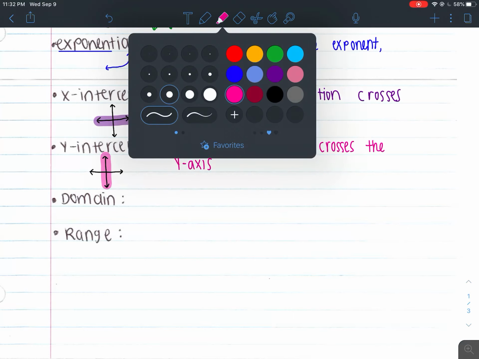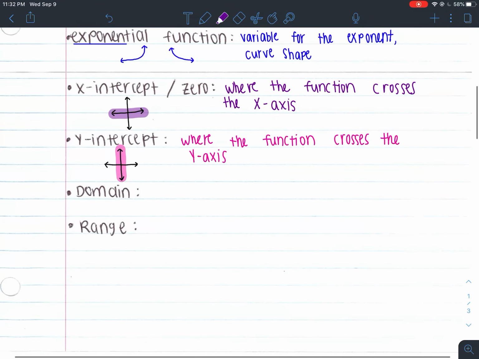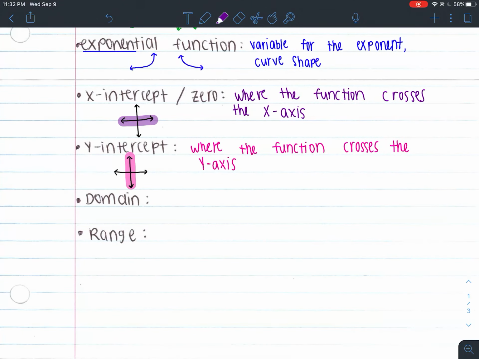So I would graph it and then I would see where it crosses the y-axis and it would be a point. Now, something to note here, I'm going to go ahead and show you later what form an x-intercept always takes, and then a y-intercept as well. But probably for these notes, I won't do it, but eventually we're going to have to learn the pattern of what x and y-intercepts look like.